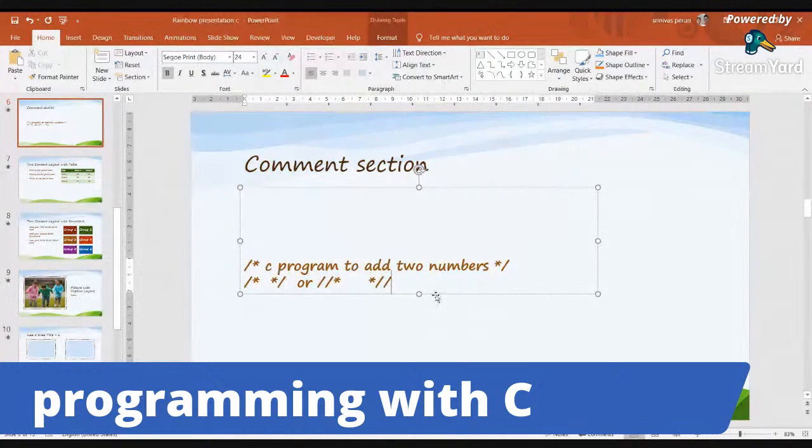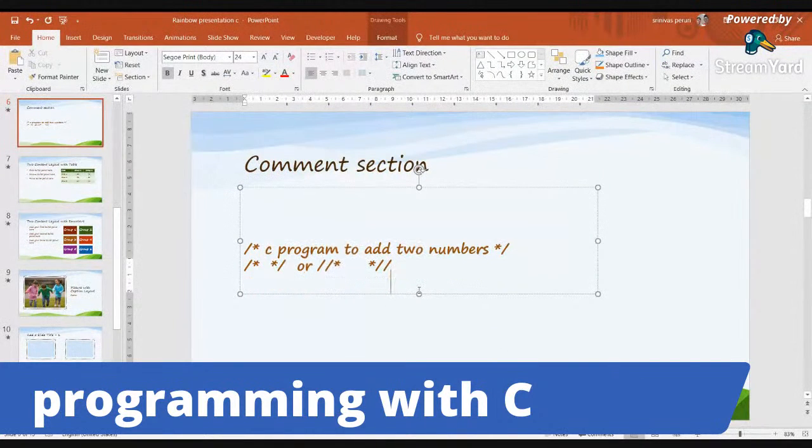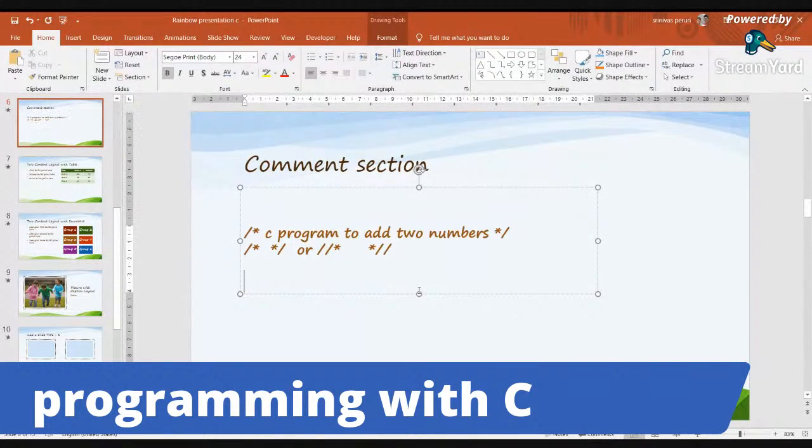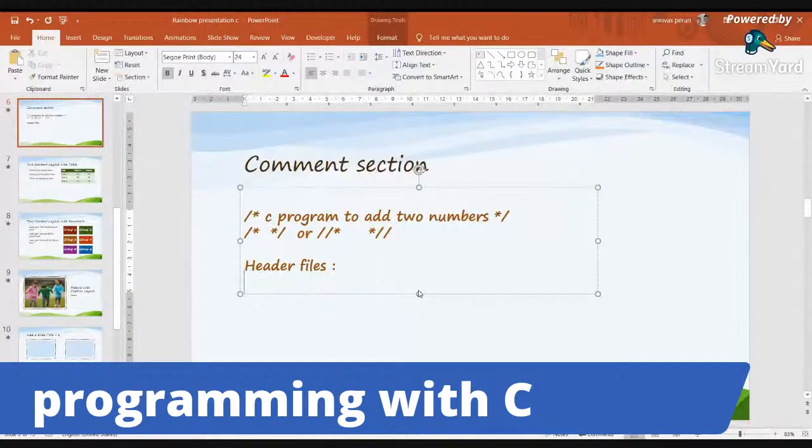Next, we will be having another section called header files. Header files play a major role. It's like how our heart is related to everything in our body. For a program, header files are like a heart.